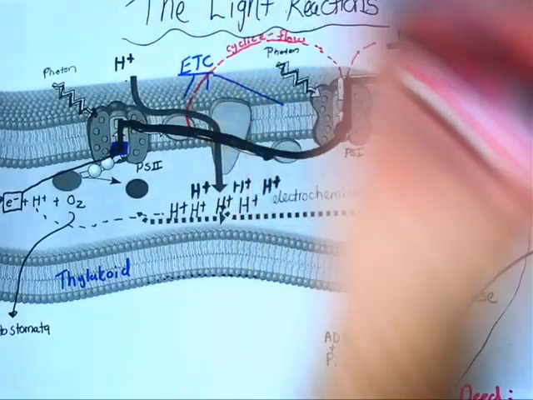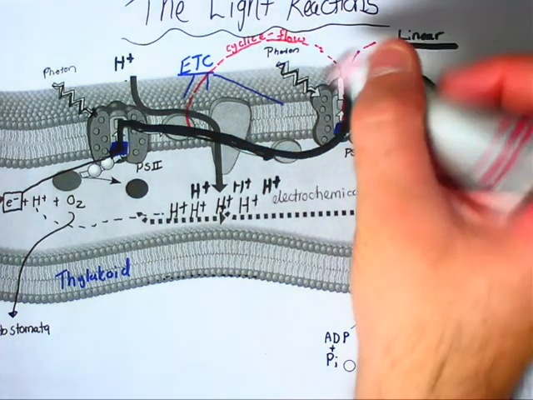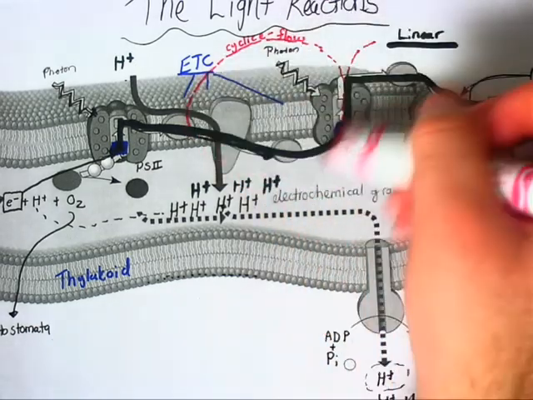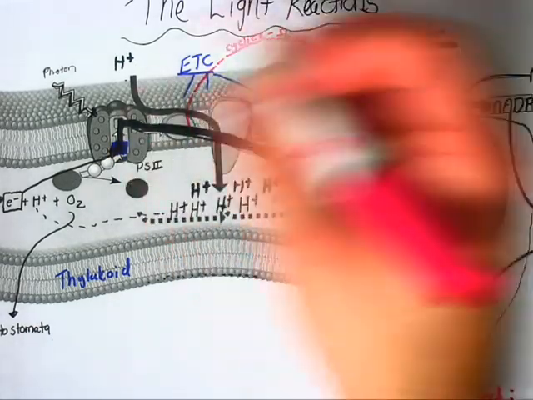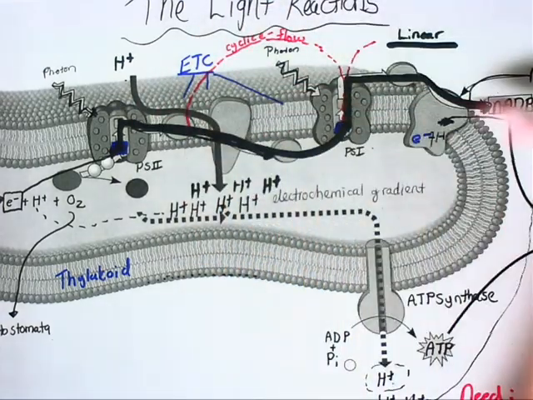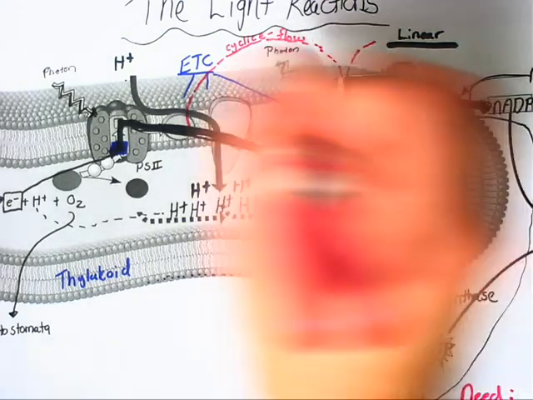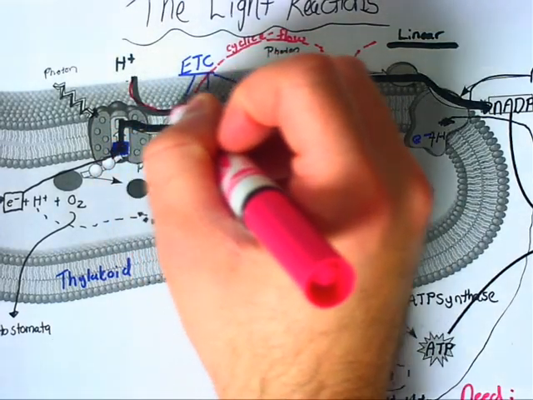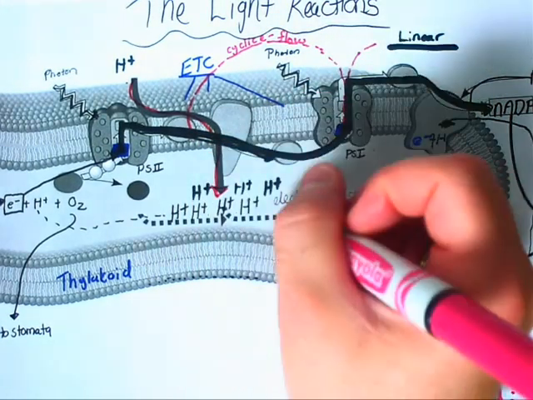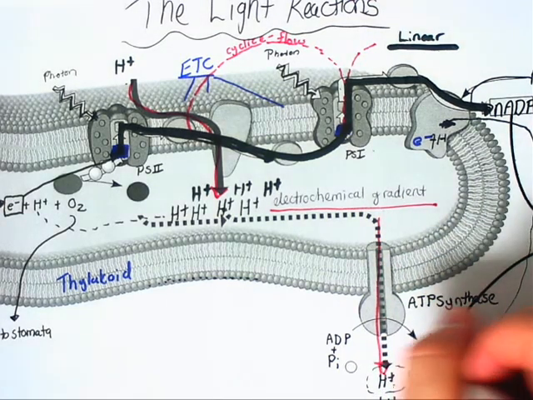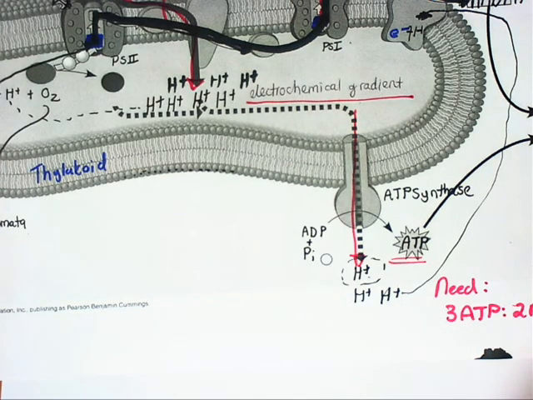Good question. Now, at least agree with me on this cyclic form. Let's say I went cyclic and I couldn't get out of it. So round and round we go. Am I ever making NADPH doing this? No, because NADPH is made way over here. What am I bringing in, though, more so doing cyclic flow? More H+, more electrochemical gradient, more gradient, more ATP. And don't you need a little bit more ATP for every NADPH? In fact, you need a 3-to-2 ratio, right?